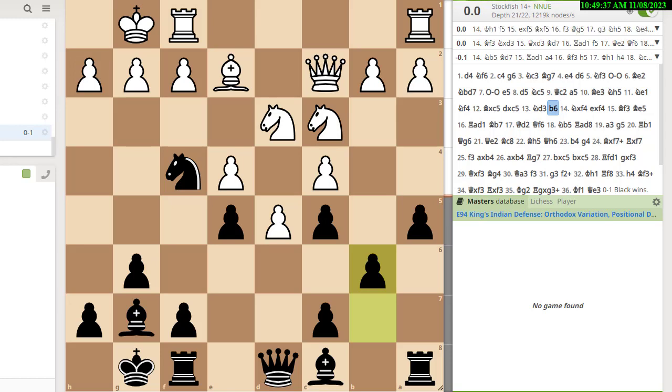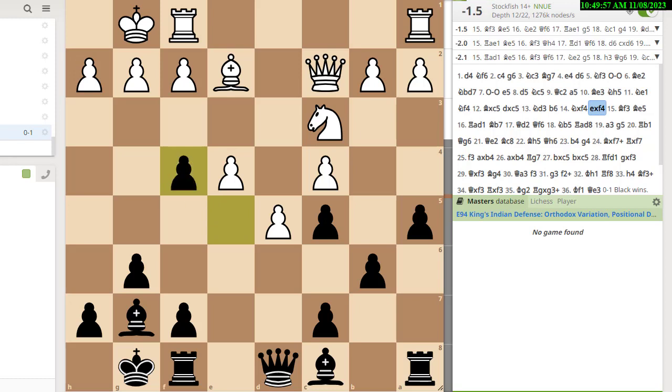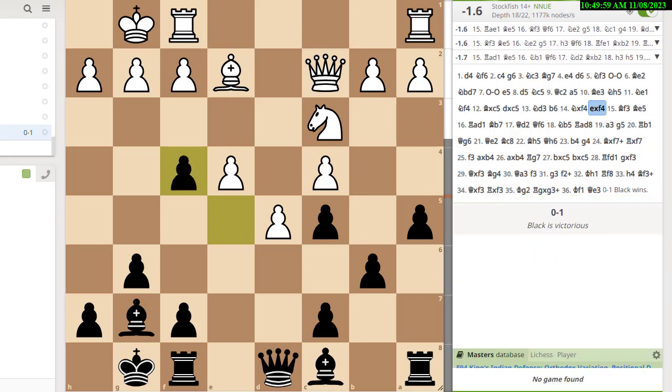Right now, black has the bishop pair, which is worth half a pawn, but white has more space, and his knights are compact, and his pieces are okay. He plays knight takes f4. All right, that opens up my bishop on g7 to become a monster bishop. Now, you might say, but black has 2 sets of double pawns. We have doubled f pawns, and we have doubled c pawns, and white has those 2 central pawns coming down the middle. Isn't that just good for white? I mean, he has the better pawn structure. Isn't that more than enough for the bishop pair?